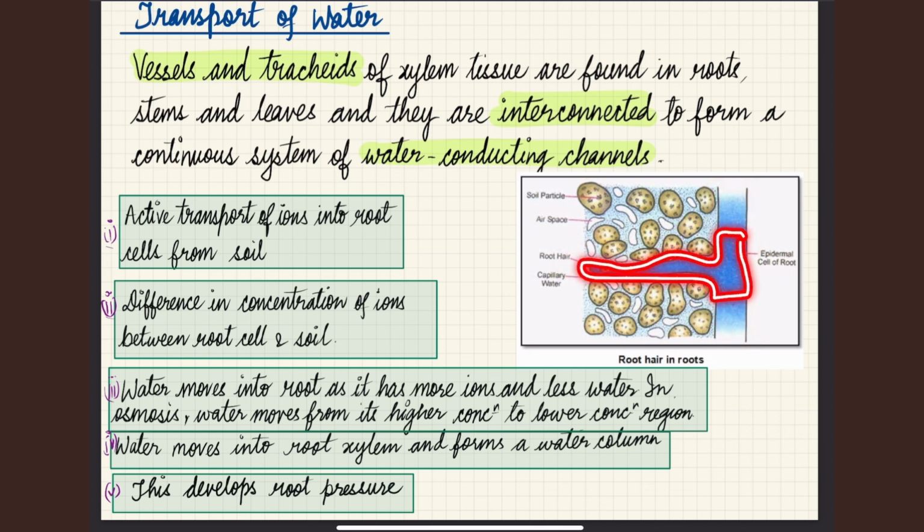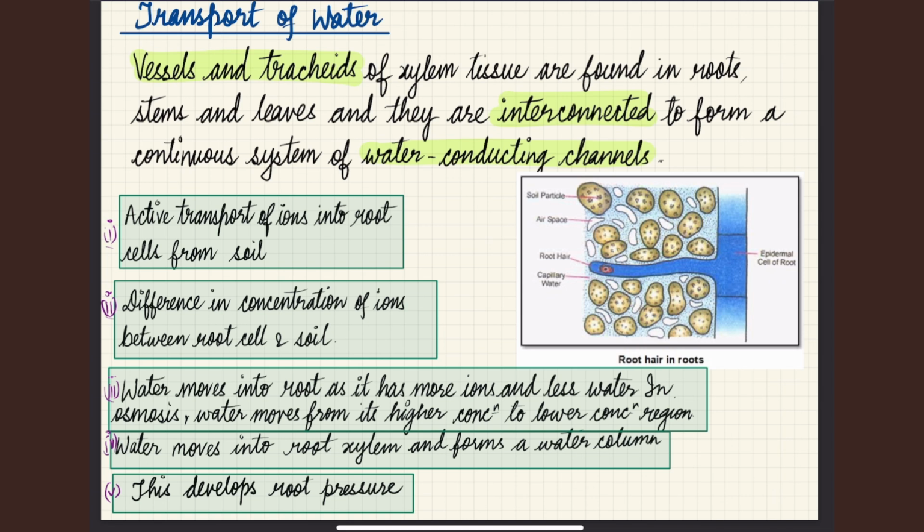And these are the soil particles, and in between the soil particles we have air space which holds the oxygen and other gases, and we have the water which is also called the capillary water. So from this capillary water is going to enter into the root cell, and then it will go in the upward direction. Now you may be aware of the concept of osmosis. So osmosis is the reason why water enters into the root hair cell, the root hair.